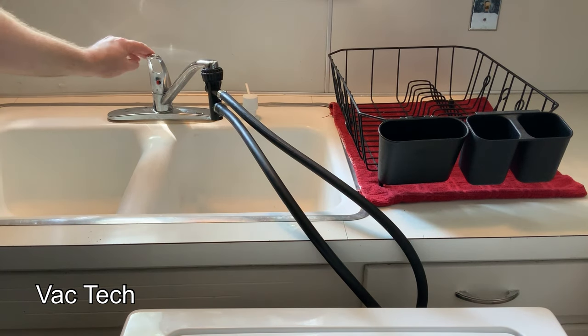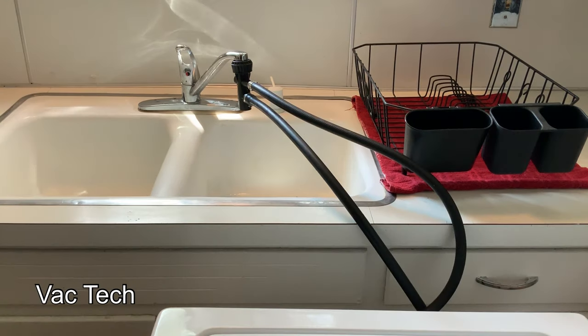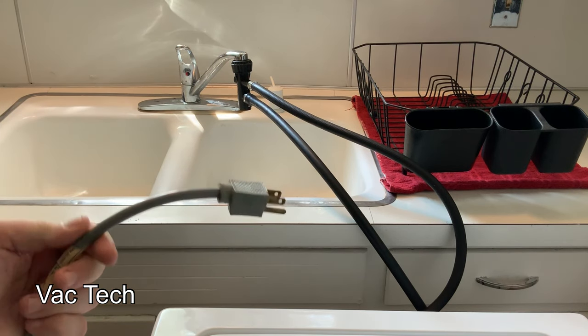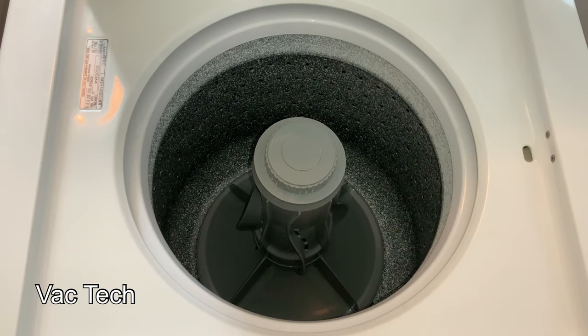And then you can set your water to the desired temperature. We'll just do cold to start. And that part's ready to go. The only other thing as far as setup on this old washer is plug it in. It just uses a standard plug. It is grounded, so you have to find an appropriate outlet. But most kitchens will hopefully have grounded outlets. And you just plug it in. That's it. We're ready to get started.